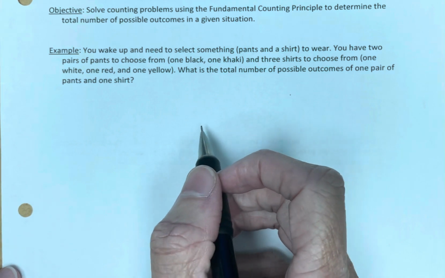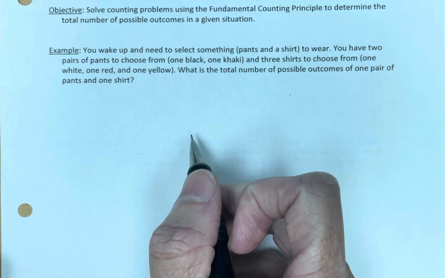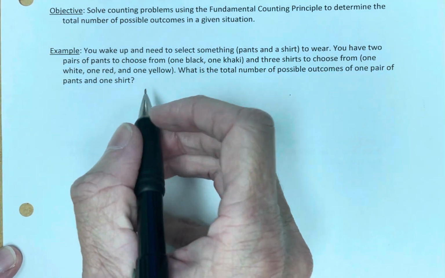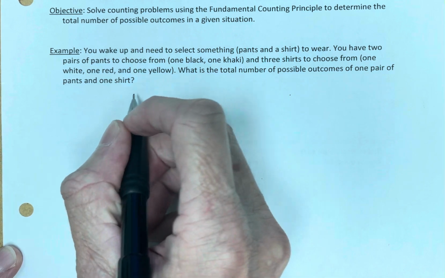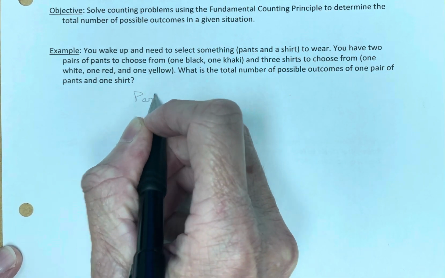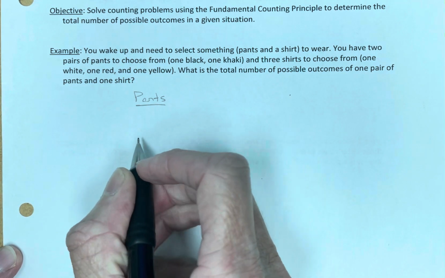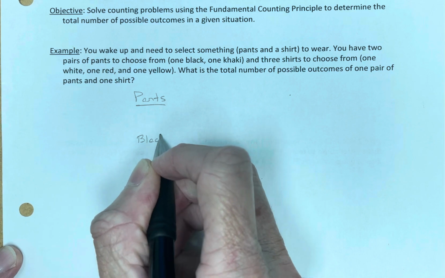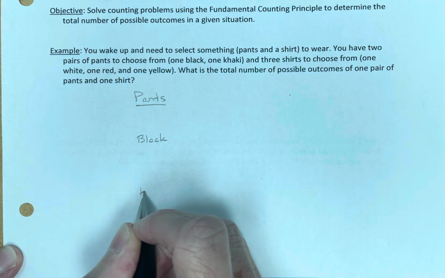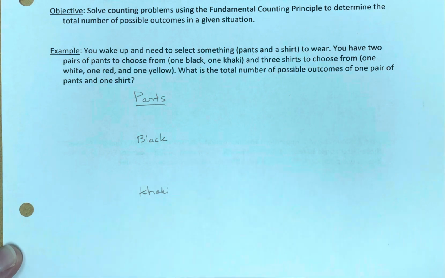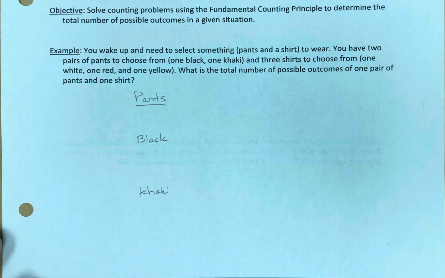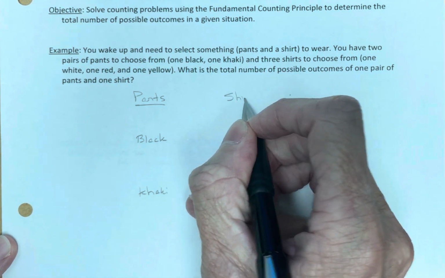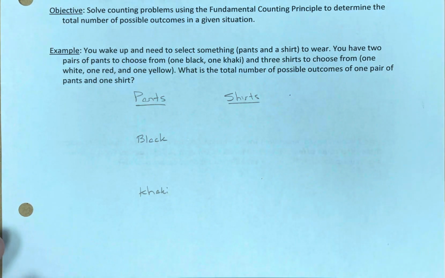Okay. Most people, when they start talking about possibilities, use what are called tree diagrams. So let's do that. You're going to start out and you're going to put on a pair of pants. So we'll put pants here. And your choices for pants, and leave a little bit of space as I'm doing. You can choose the black pair of pants, or you can choose the khaki pair of pants. Once you've chosen the pair of pants, you then go into your closet and pull out a shirt. We'll put shirts as the second choice, going from left to right.